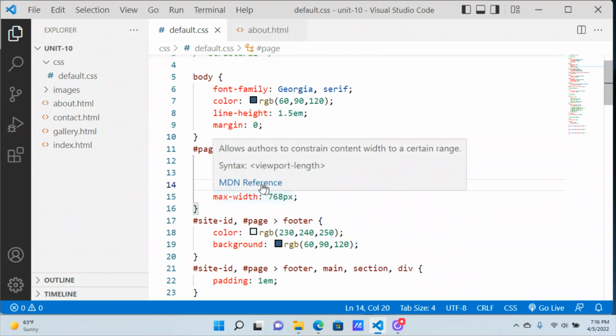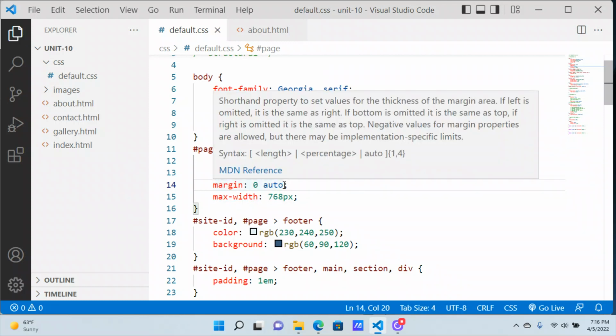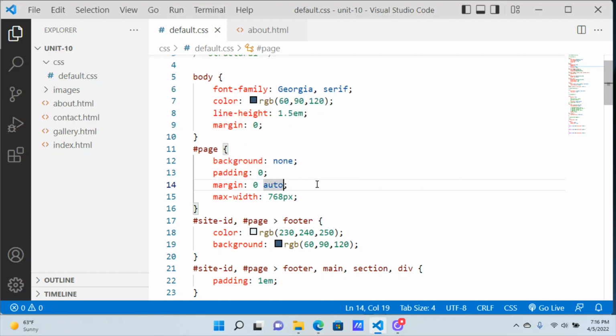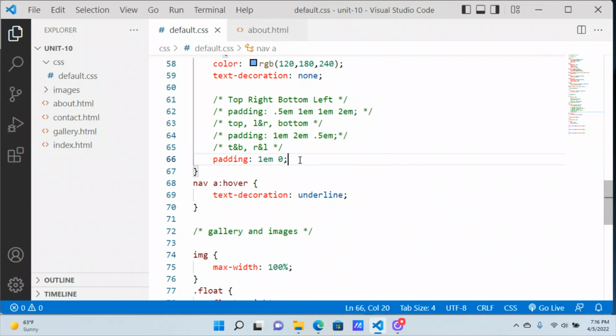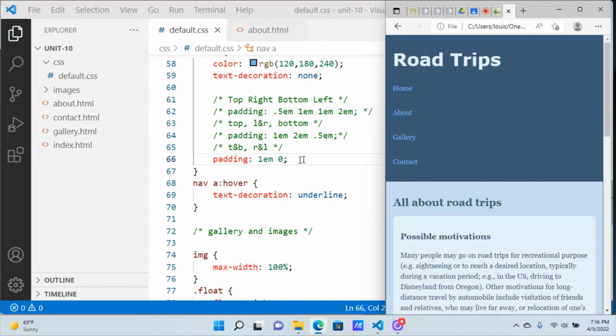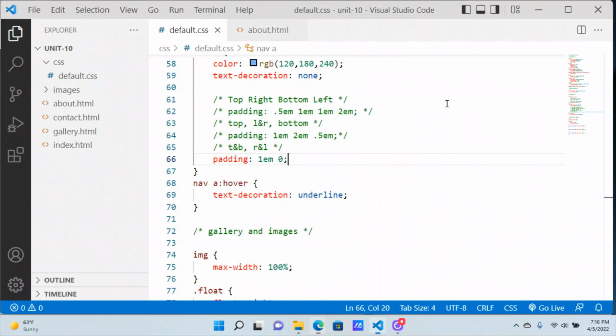So that's what it means. This is the same thing as doing like 0 auto for top, right, bottom, and left. So the 2 values for it, and that's what I'm going to do here for this padding. So we've added padding top and bottom, but not on the left, so it doesn't get pushed in from the left wall at all there. And do one more selector here.